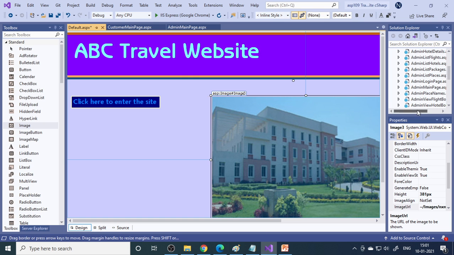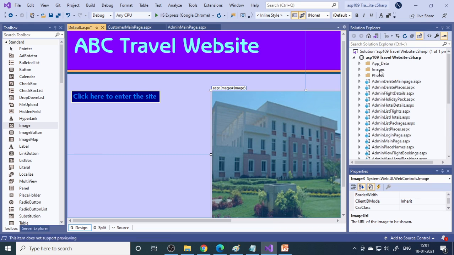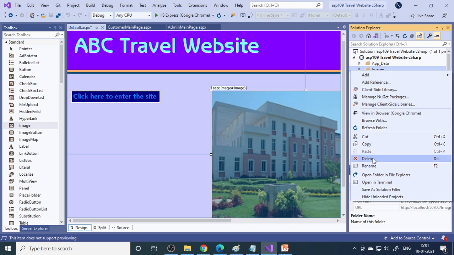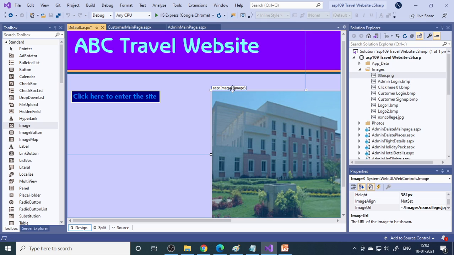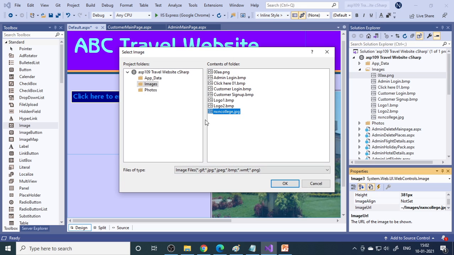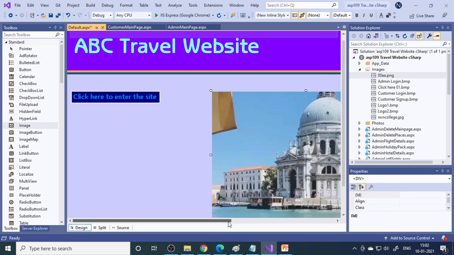Then you have to come back to your project here, and here also the folder will be shown. Here is the image, and you need to refresh here, because even if you place it over there, it does not automatically come over here. So I need to refresh here. Then the picture will come. Now I want to change this picture. I go to image URL and browse this, and I'll select 00. Now you can see that the picture is changed. Same way, you can change any pictures, you can add pictures.